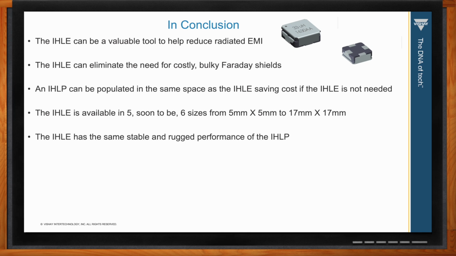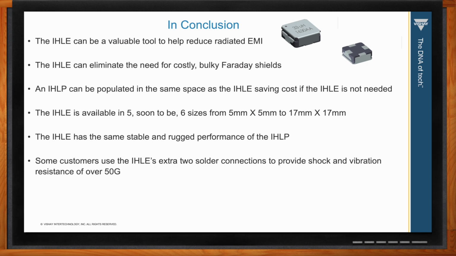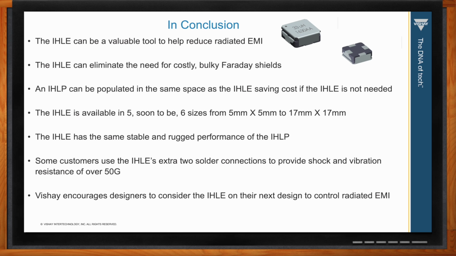The IHLE has the same stable, rugged performance of the IHLP and will also help mitigate the conducted EMI. And then some customers use the IHLE's extra two solder connections to provide additional shock and vibration resistance. And the IHLE can withstand shock and vibration of over 50 G, which makes it very good for any type of automotive application or any other application where there might be lots of shock or vibration occurring. So Vishay encourages designers to consider the IHLE on their next design to control radiated EMI and also conducted EMI. So that's pretty much my recap.